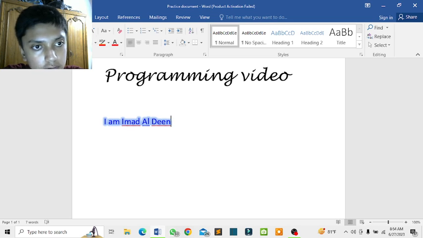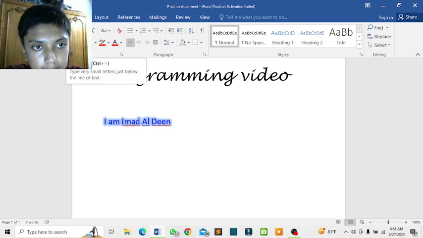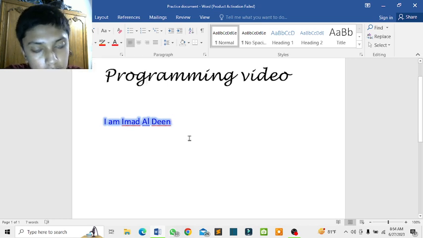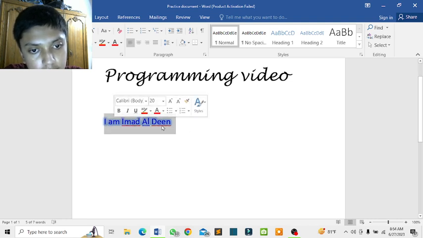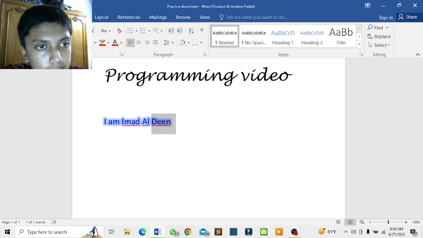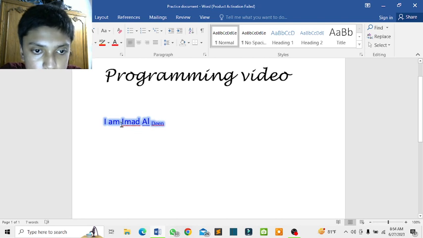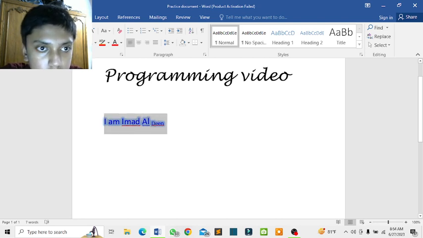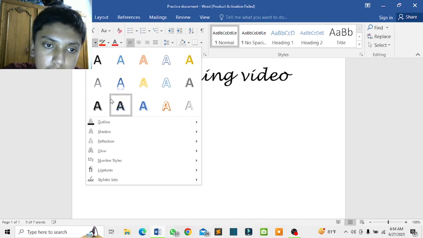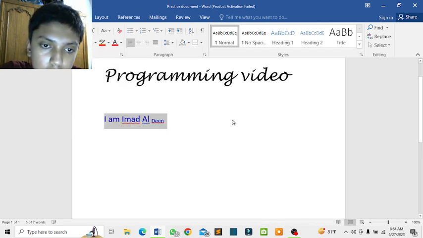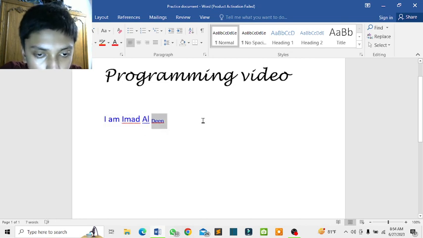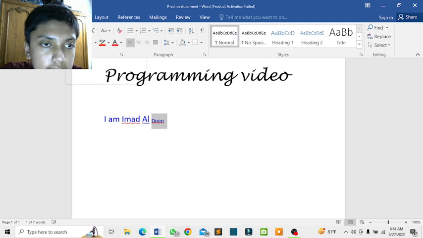Now let's move on to subscript and superscript. Subscript means it creates the numbers or text below the line of the text where the text is. Now select this text, or let me select this text only, and click this subscript button. It shrinks and it is under the line of this text. Let me remove the glowing effects so it's easier to understand. No glow, it's small, and also you can undo it by clicking it again.